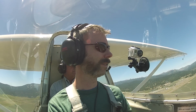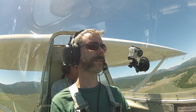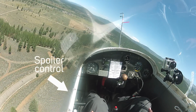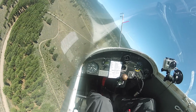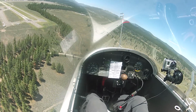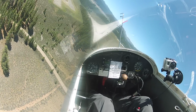You hear that? Somebody right behind me. I gotcha. So I got it then. You have control. It's really cool to watch Jan managing the energy with the spoiler. This control essentially works like a throttle in a power plane. 61 Tango left base and final 20. Pulling the handle back adds more spoilers, which are basically these things that pop out of the wings and spoil the lift. So it works the same as pulling back the throttle, reducing your power in a plane with an engine.